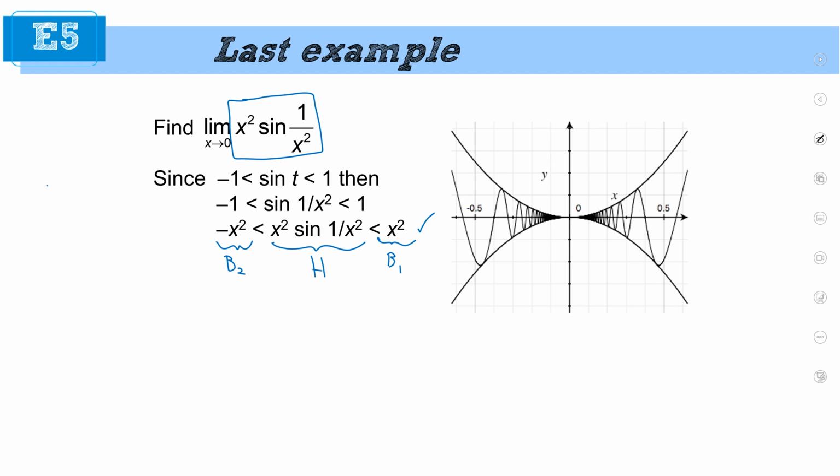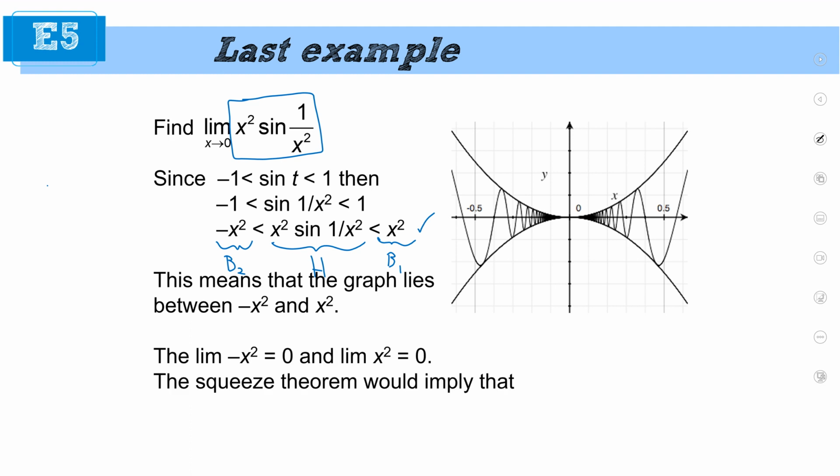And then I scrunch it down. So I'm not going to deal with H, I'm going to deal with the bread. Because now I know that the bread is x squared and negative x squared. And I can easily take the limit of those by doing those 2 things. Take the limit of negative x squared, take the limit of x squared. Those are simple plug and chugs. They both equal 0. Where's the ham go? 0. Done.